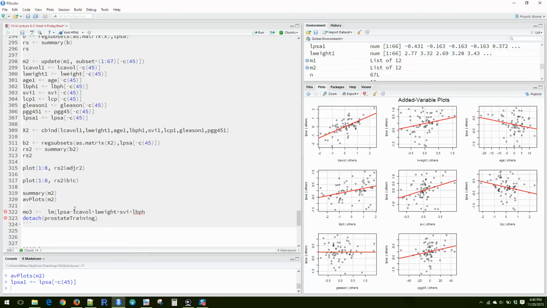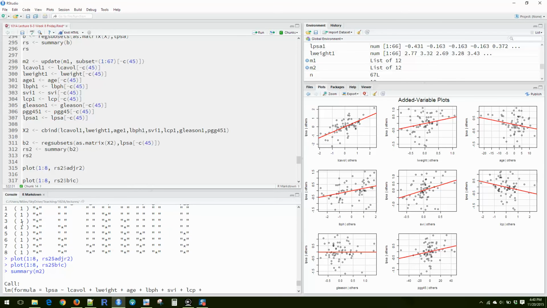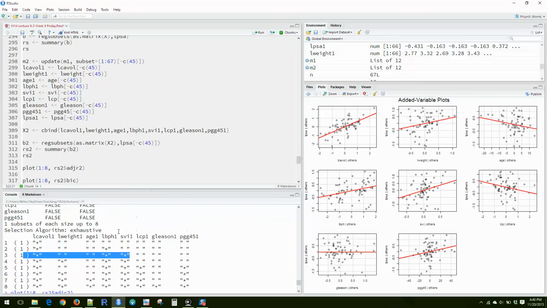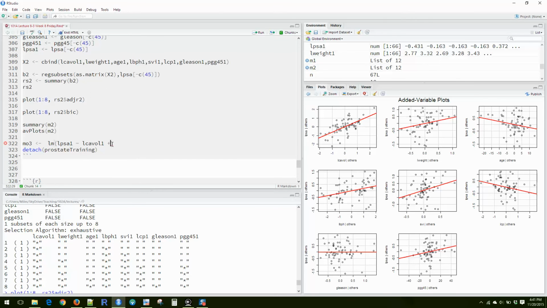So LPSA1 as cancer volume 1, and I forgot what the other variables were for our selection of a model with 3. We want LBPH1 plus SVI1.